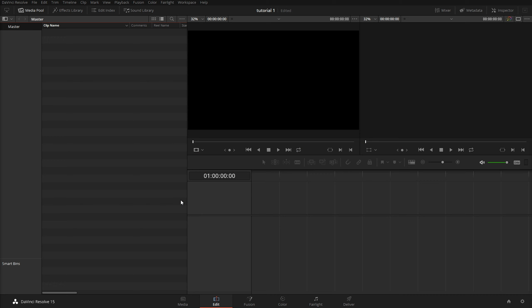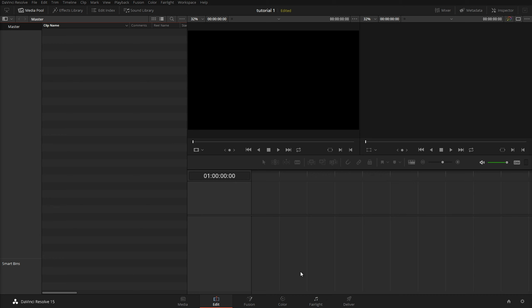And also, I'm probably going to look at each Resolve section in its own video. Although we're staring at the edit page at the moment, you can see along the bottom there are a number of other pages: Media, Edit, Fusion, Color, Fairlight, and Deliver. I probably won't do them in that particular order. I'll probably do Media, then Edit, and then Deliver. The reason being, things like Fusion, Color, and Fairlight, they are kind of optional steps. If you're looking to just edit videos for YouTube, you may not need to go through those intermediary steps, but I will talk about them as well.